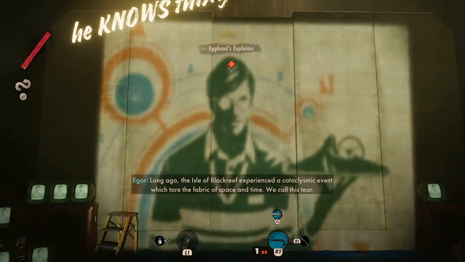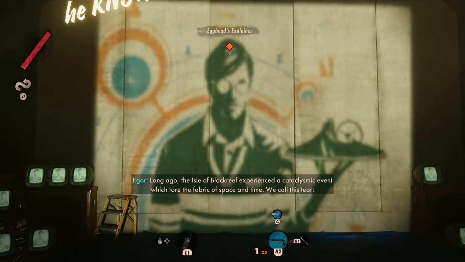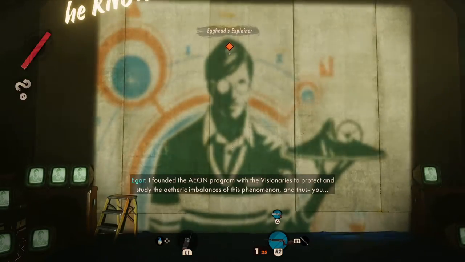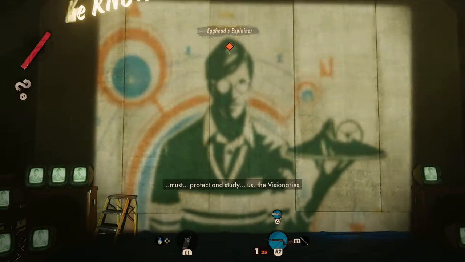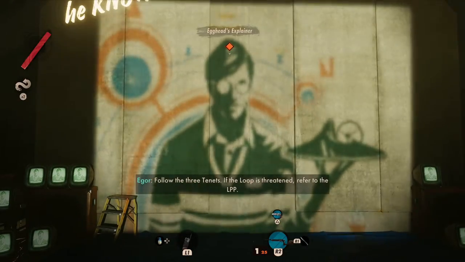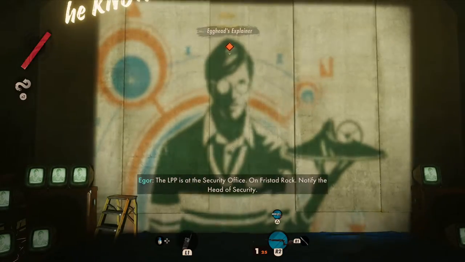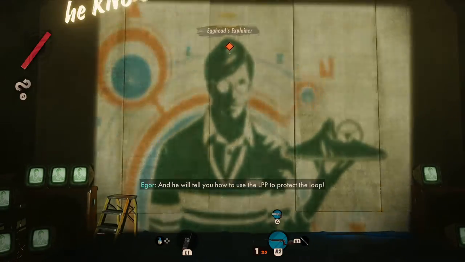Experienced a cataclysmic event which tore the fabric of space and time. We call this tear the anomaly. I founded the program with the visionaries to protect and study the etheric imbalances of this phenomenon, and thus, you must protect and study us. The visionaries follow the three tenets. If the loop is threatened, refer to the LPP. The LPP is at the security office on Fristad Rock. Notify the head of security, and he will tell you how to use the LPP to protect the loop.